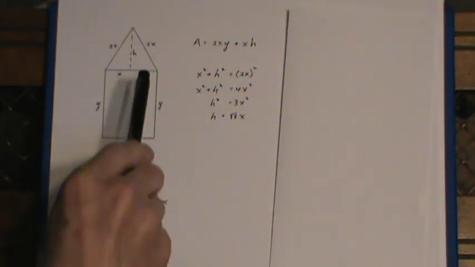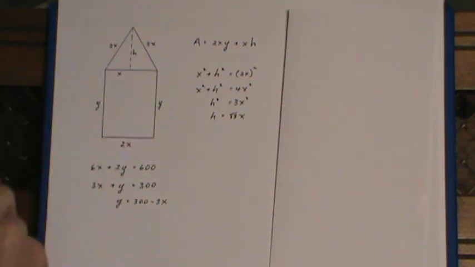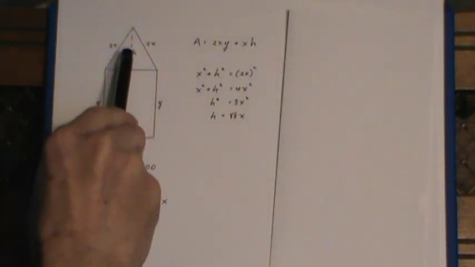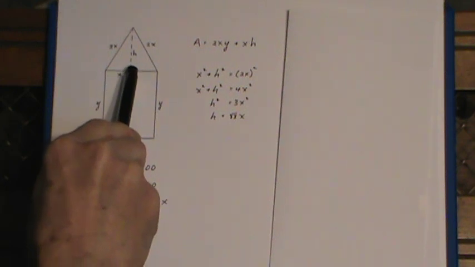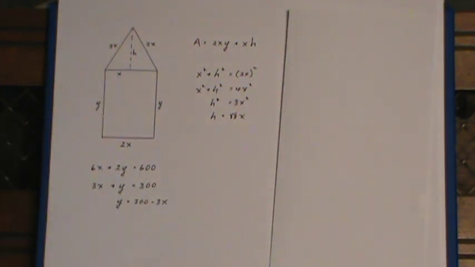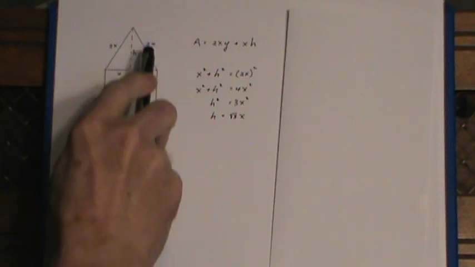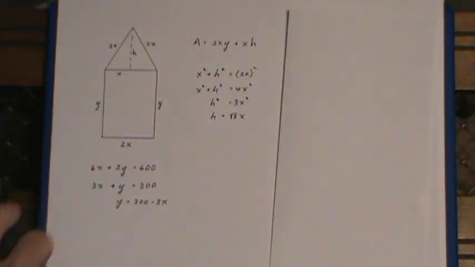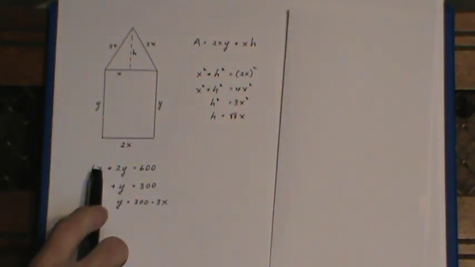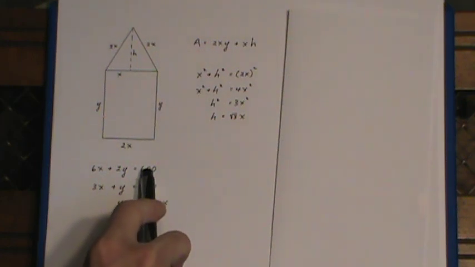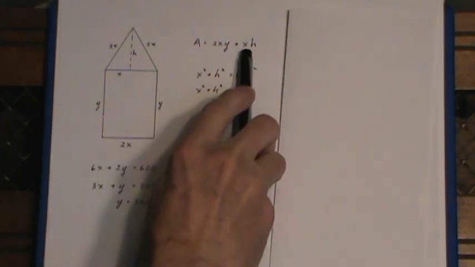By putting 2x along these sides, then when I go to take half the area or half the base I just get an x there. So if I add my way and I just go around the outside because I'm just talking about the perimeter here, 6x plus 2y gives you 600.